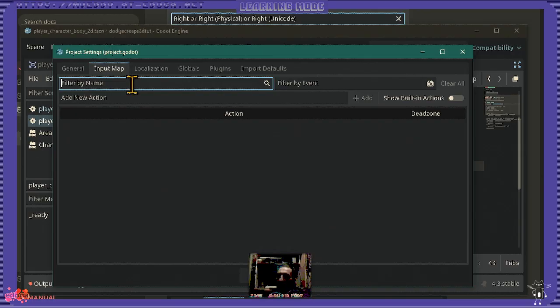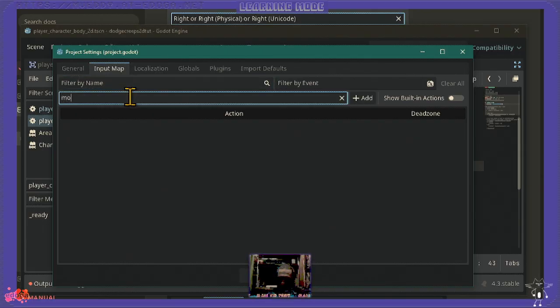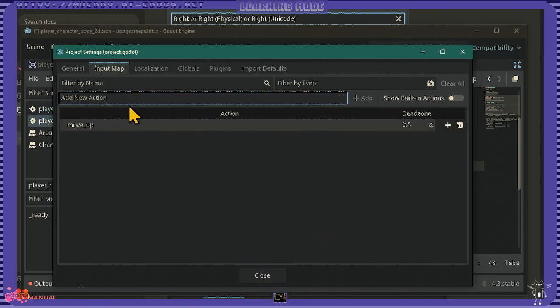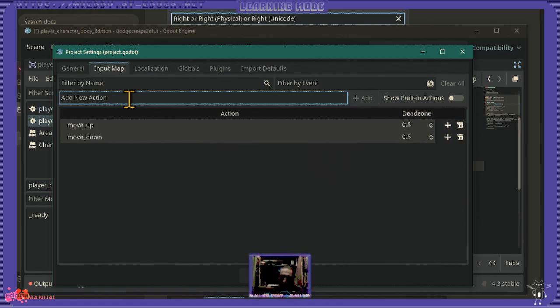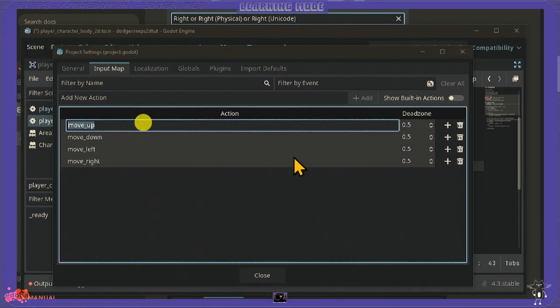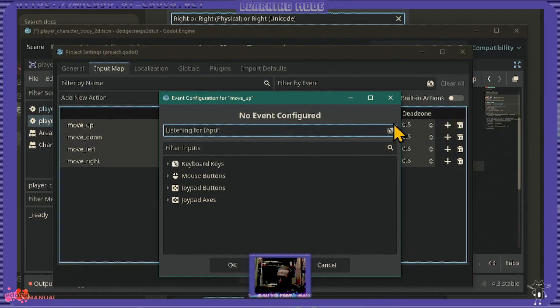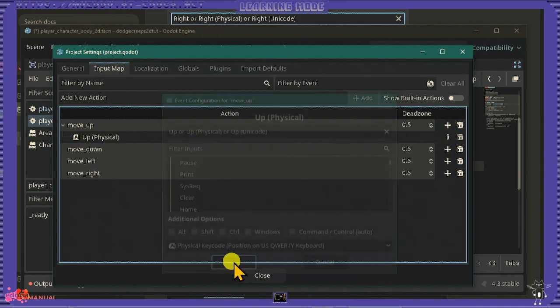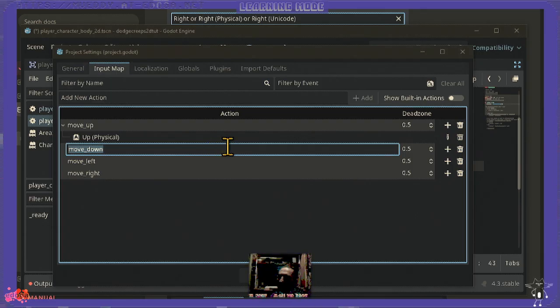Input map, add new action, move up, enter, move down, enter, move left, move right, up, plus, up, down, cursor keys.